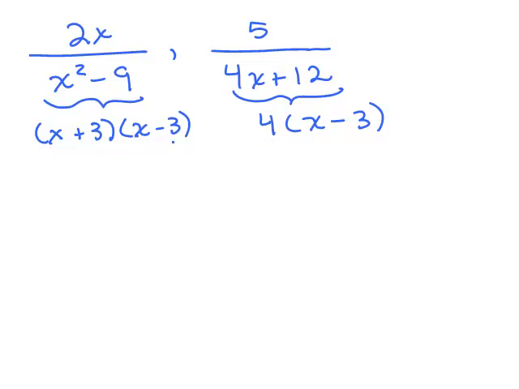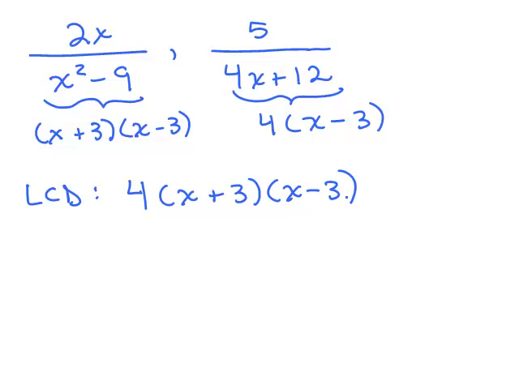All right, so let's figure this one out. So we need to write the different kinds of factors. I usually start off with what I call the monomial factors. In other words, it's not something in parentheses like x minus 3, which is 4. And there's only one in this case, so we're going to need a 4. Another kind of factor we're going to need is an x plus 3. And the highest exponent on that is just 1. And we're going to need x minus 3, and the highest exponent on that is also 1. So that's the least common denominator, 4 times x plus 3 times x minus 3.